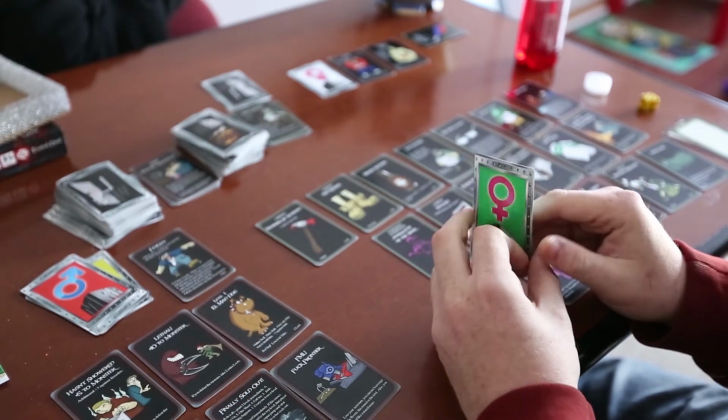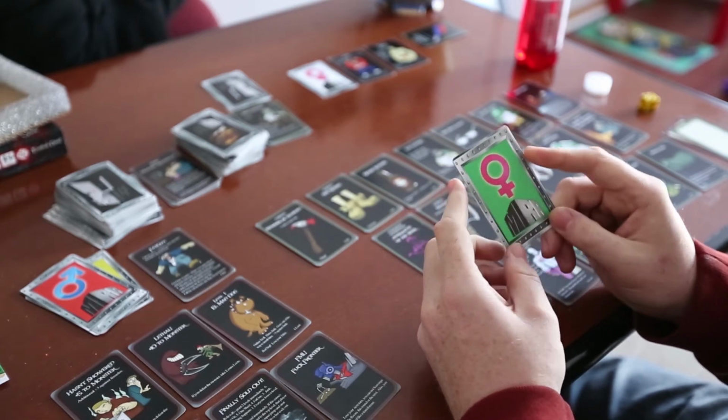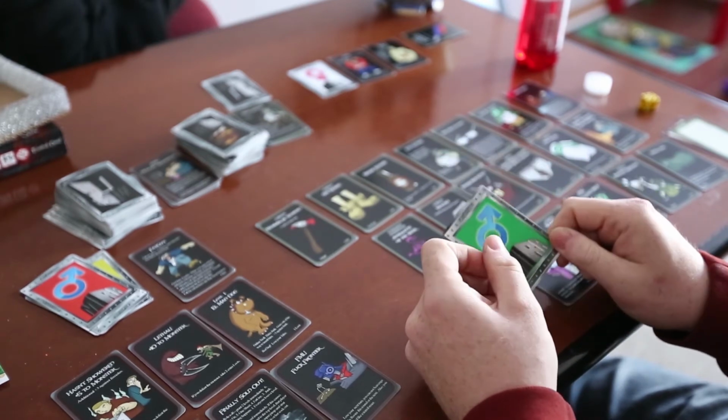The sex card. Again, I've already gone over this in the first video for the tutorial, but this is the sex card. You pick a color of your choosing and you lay it in front of you.